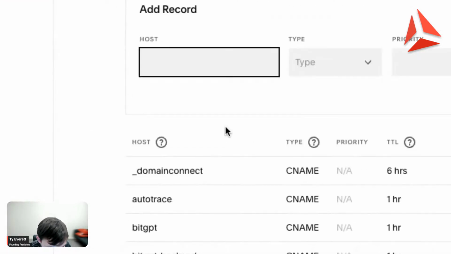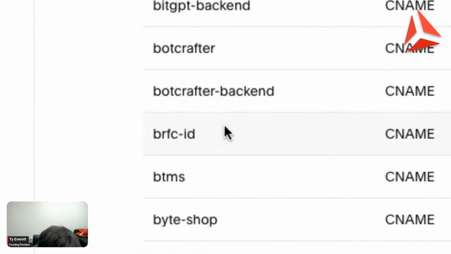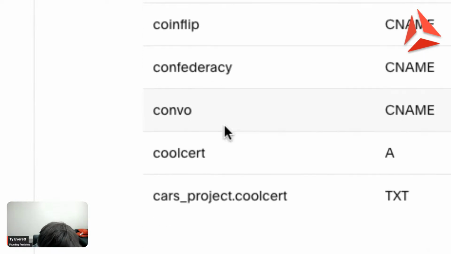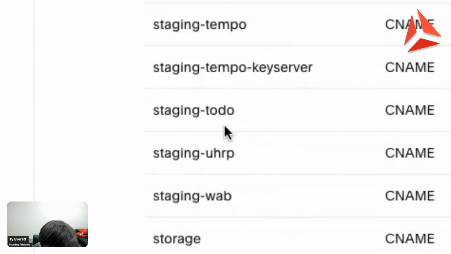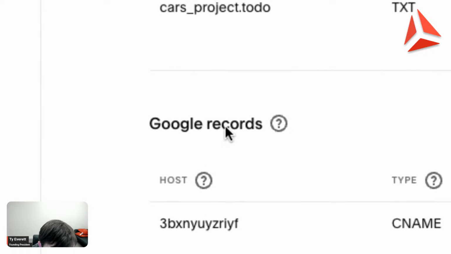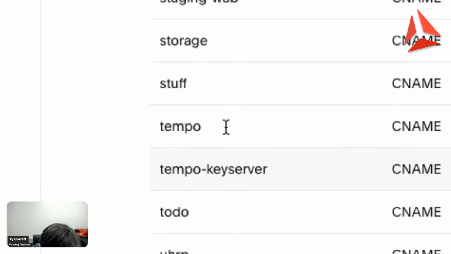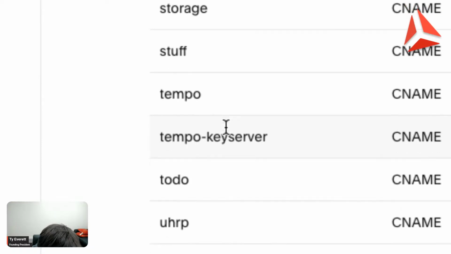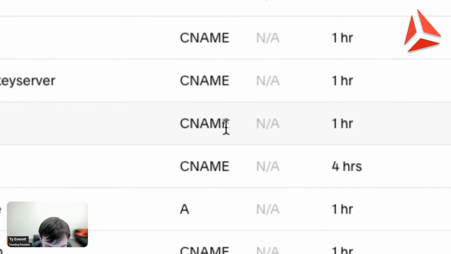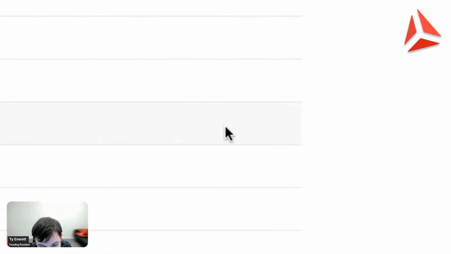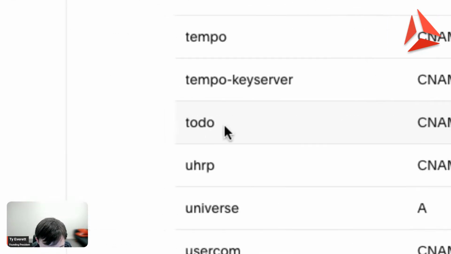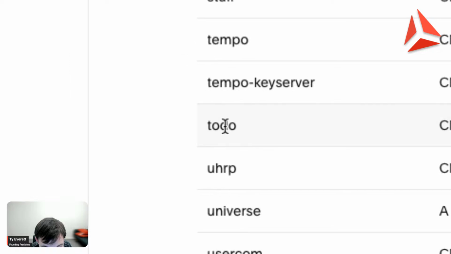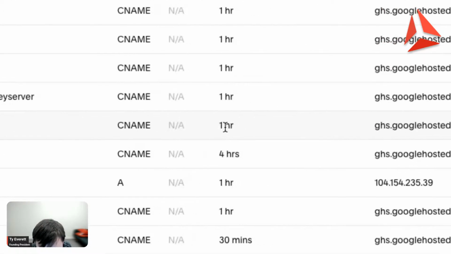And I need to get rid of the to-do domain from before. So let's just go to where that is. To-do, and we'll just go ahead and delete it if I can. CNAME record. Can I edit it?